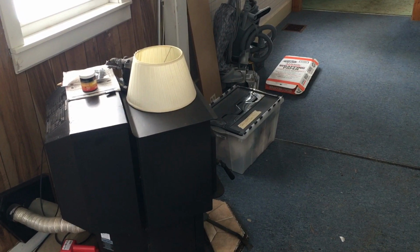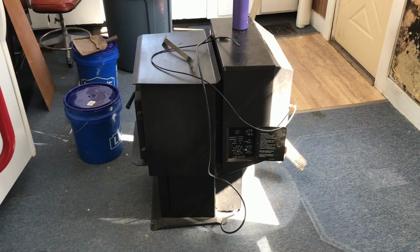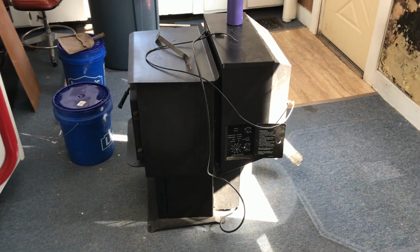Here's the stove in the old location. Now I've got it pulled away from the wall and a quick little patch put over just to keep the cold from coming in.